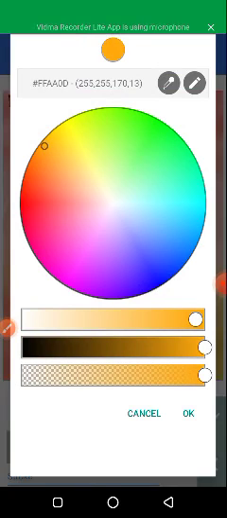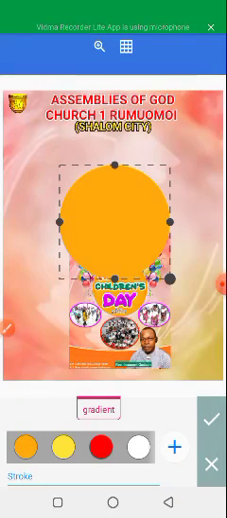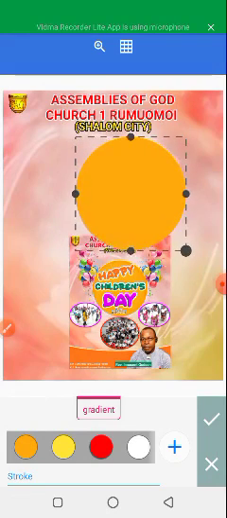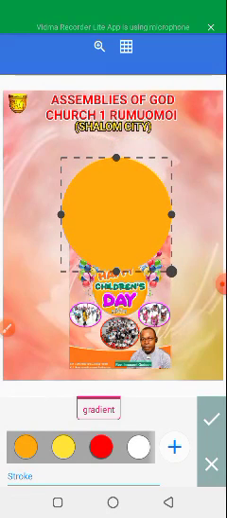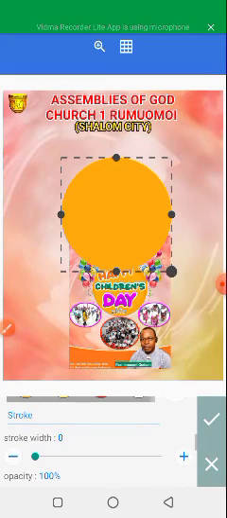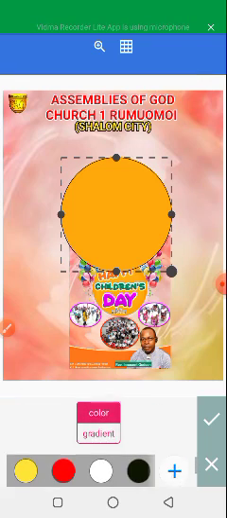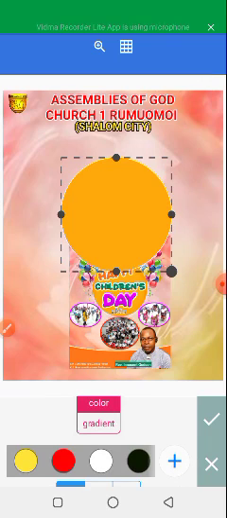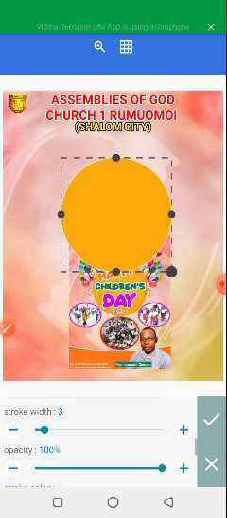I think this is the color that I used. It has a little stroke, and the stroke has to be white. Let's leave it at 3, then change the stroke color to white.